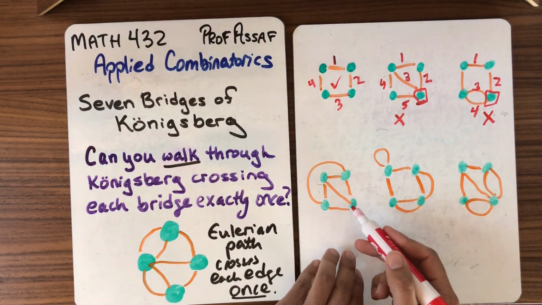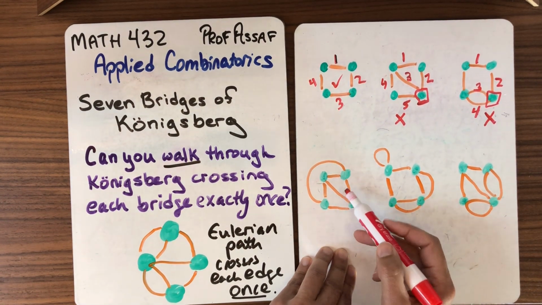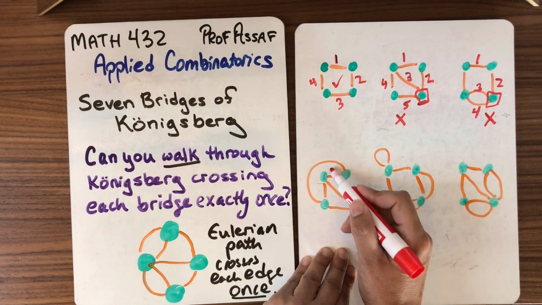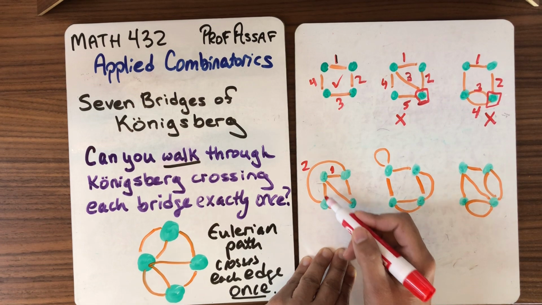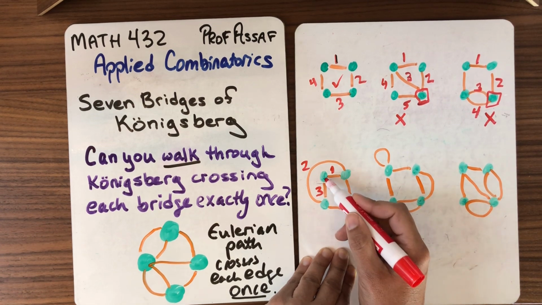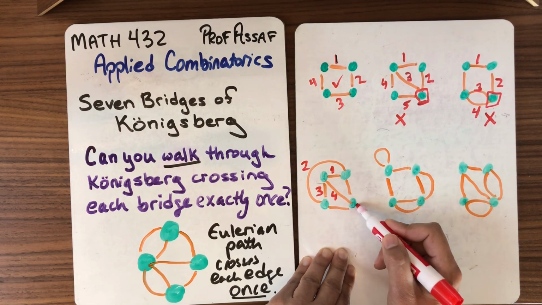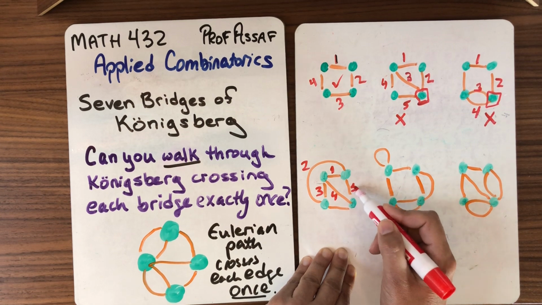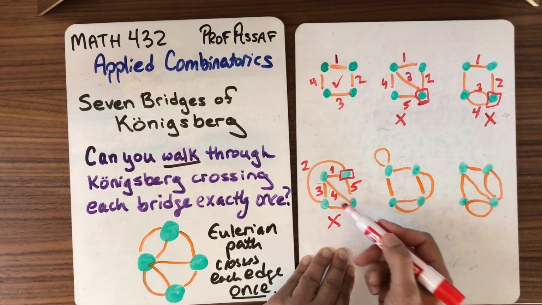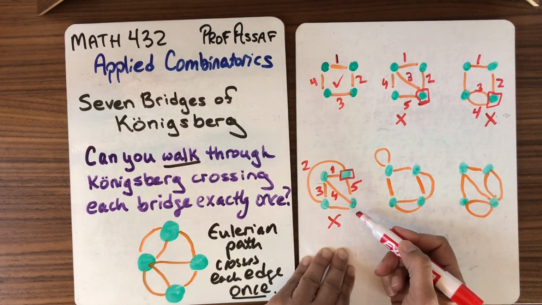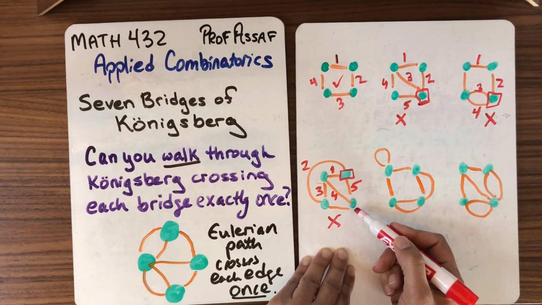What about this graph? This is an interesting graph. Let's do this one. Okay, 1, and now I'm going to jump around and take this guy. 2, now I'm all the way over here. 3, I've gone up. 4, I'm going to take this diagonal, and I was so close. But I've ended up here, and I haven't taken that edge. I have failed. But just because I failed with the way that I did it once, does that mean that there's no way I could have done it? That's what we really want to be thinking about.